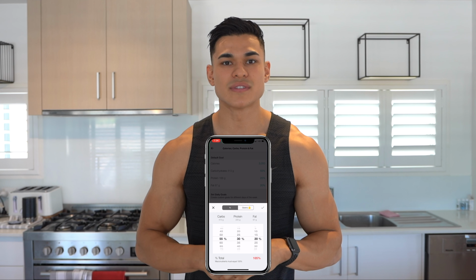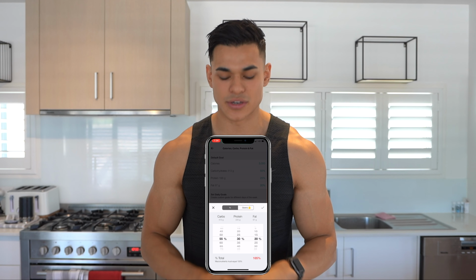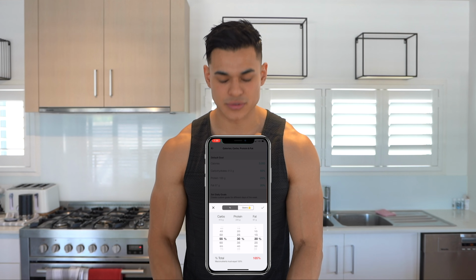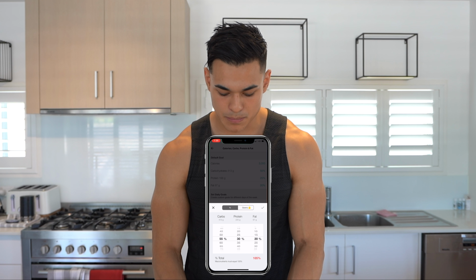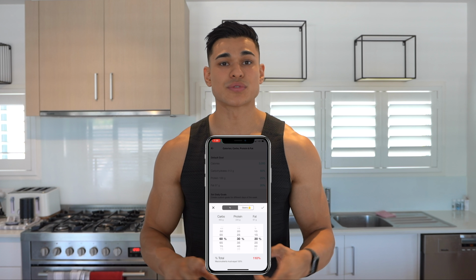Now, if you're someone who loves your fats, you definitely go high fat, low carb. That's otherwise known as keto diet. But you just play around with it. We want the total to equal 100%. So I'm going to bump my carbs up, leave my fats at 67 grams. So my protein's going to be 225 grams.